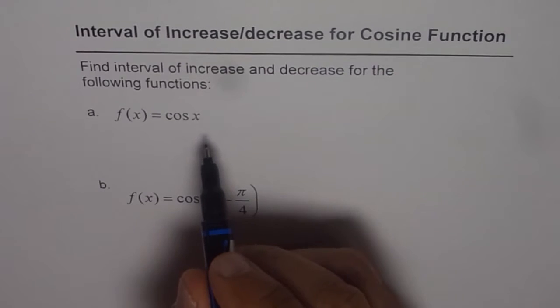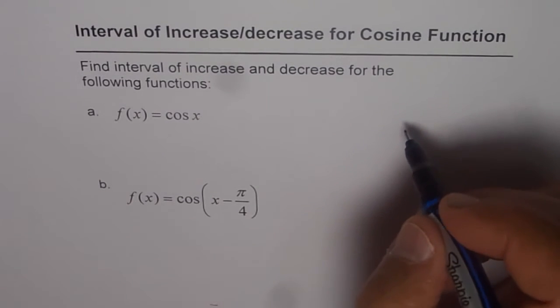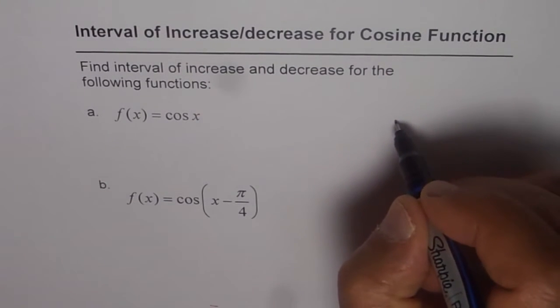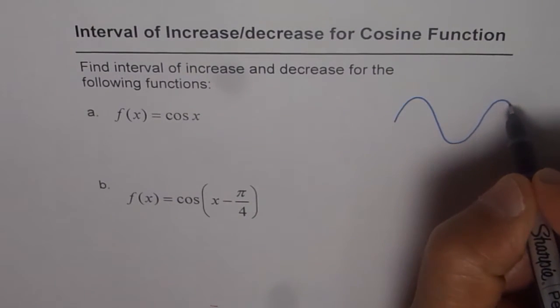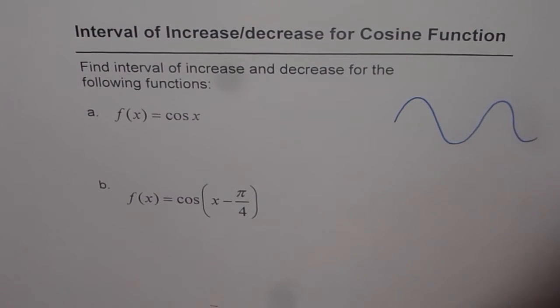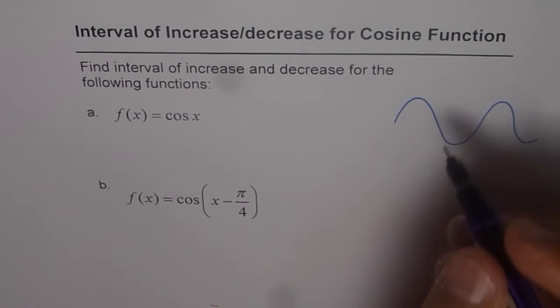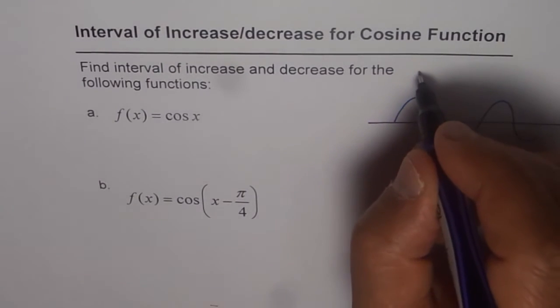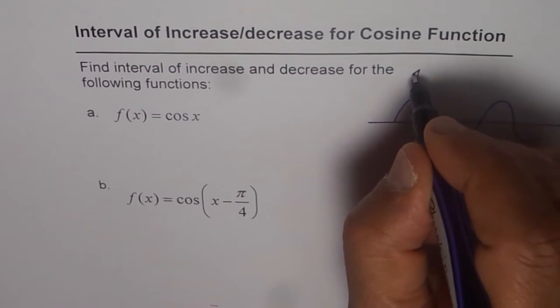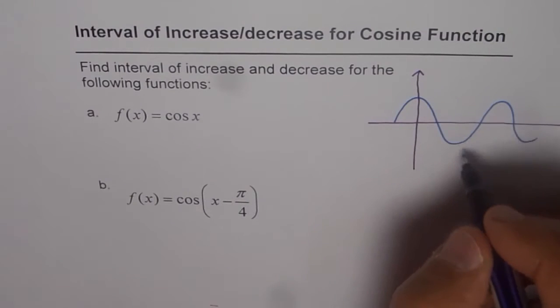Now, let's try to answer this question. So let me just sketch a graph of the cosine function. I normally draw a sine function kind of thing, right? It's kind of like this. Now, for a cosine function, we know it starts with maximum. So that is how it starts. That becomes a cosine function.